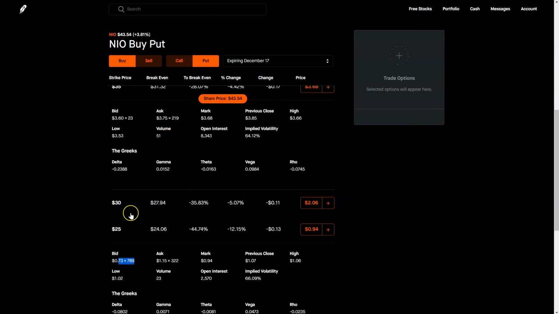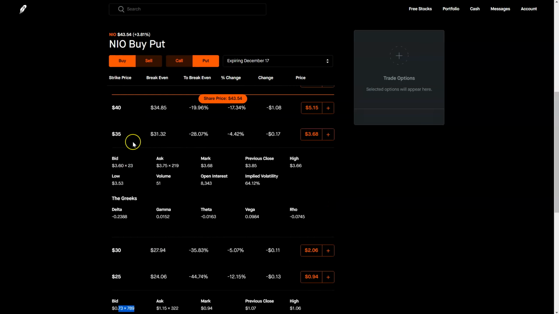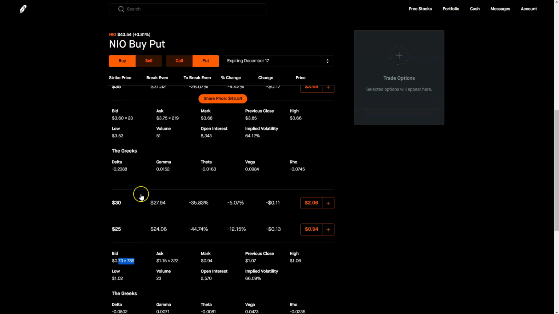And ideally, the stock would fall to 25 bucks or below, and I would make the difference between 35 and 25, so $10 per share. So my maximum upside would be $1,000 per contract, because 100 shares times $10 per share is 1,000, and my maximum loss would be $302. So if you think about it in terms of trading, we're always looking for at least a 2-to-1 risk-reward ratio. Well, that's actually about 3-to-1.